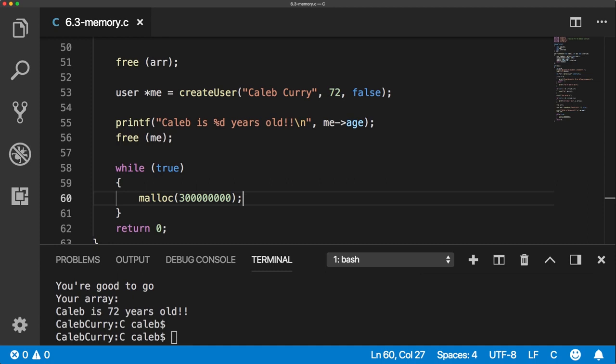Additionally, I'm thinking about creating an intermediate C programming course, which is going to go into a lot more detail on some of this memory management and structs and make files and all kinds of other cool advanced topics. So let me know if that'd be something of interest to you, and if so, what kind of topics would you like me to talk about?